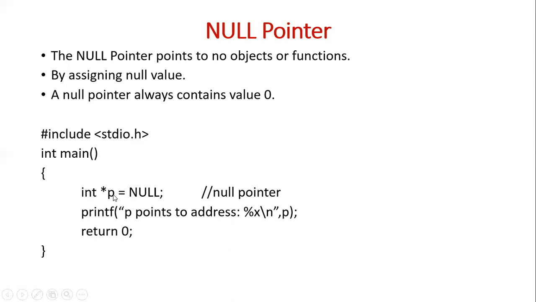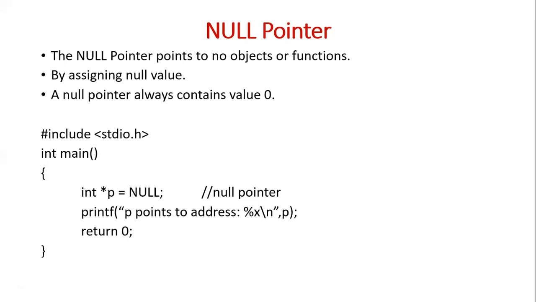It is always advisable to create a pointer like this, int *p = NULL, because it means that initially you are creating a pointer and telling that it is not pointing anywhere. Later, maybe after executing 10-15 statements, this pointer may point to some integer variable, that is, it may hold the address of an integer variable. But until then, it is better to keep it as null, because if you keep it as null, then the programmer may not use this pointer accidentally, and even if he uses it accidentally, it will not result in any mishap.